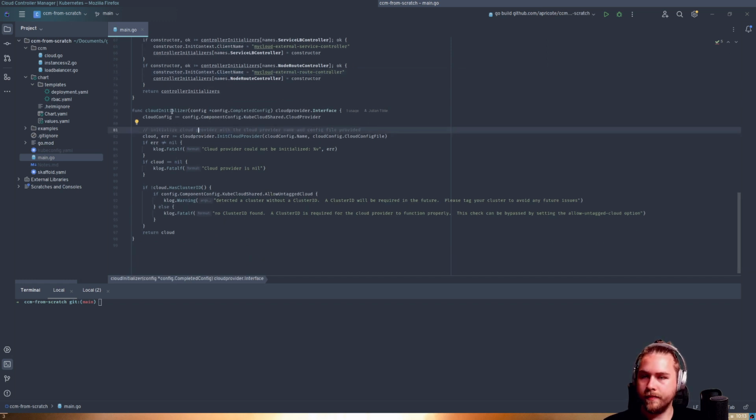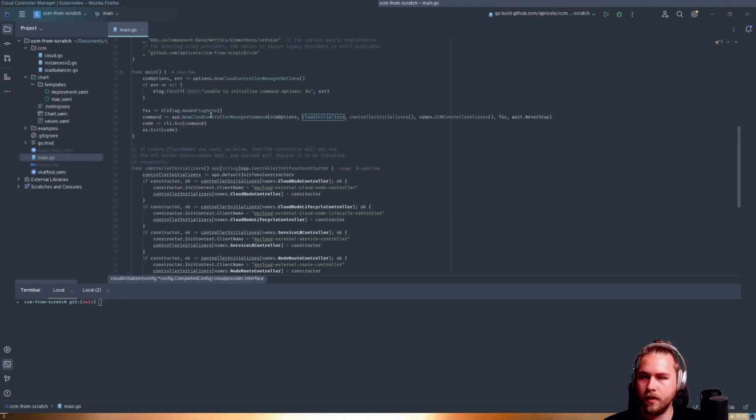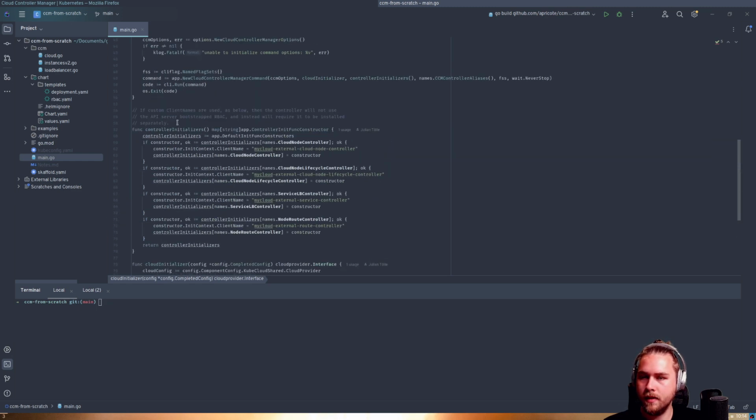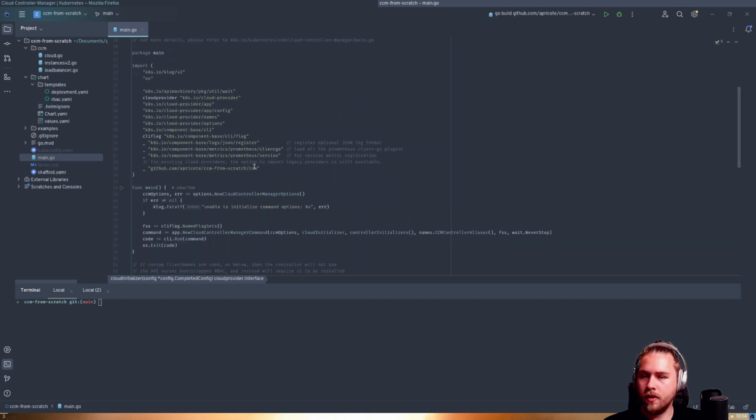And then we have this other function that we pass to our command above here, where we set up the cloud provider that is being passed to us. Our own code is actually registered through this, where we do a blanket import on the module CCM in our project here.